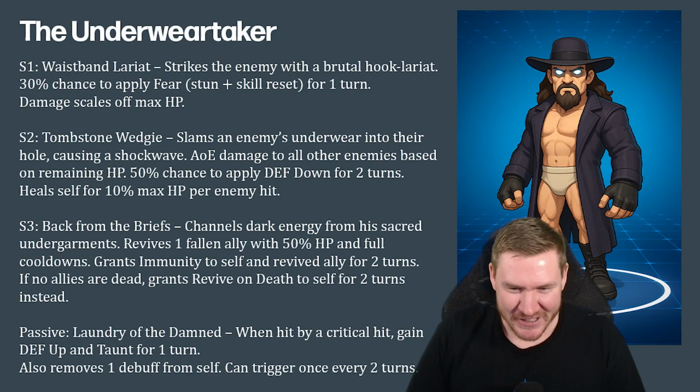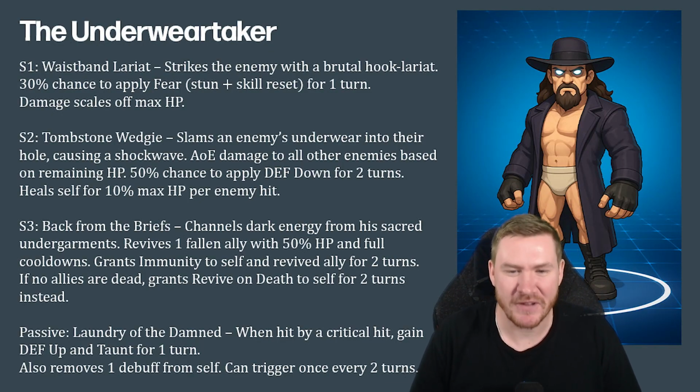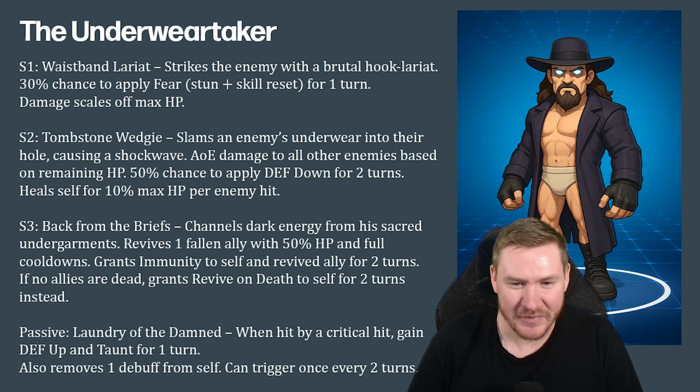Waistband Lariat for the skill 1. Strikes the enemy with a brutal hook lariat. 30% chance to apply fear, which is like a stun and a skill reset for 1 turn. Damage scales off of max HP.